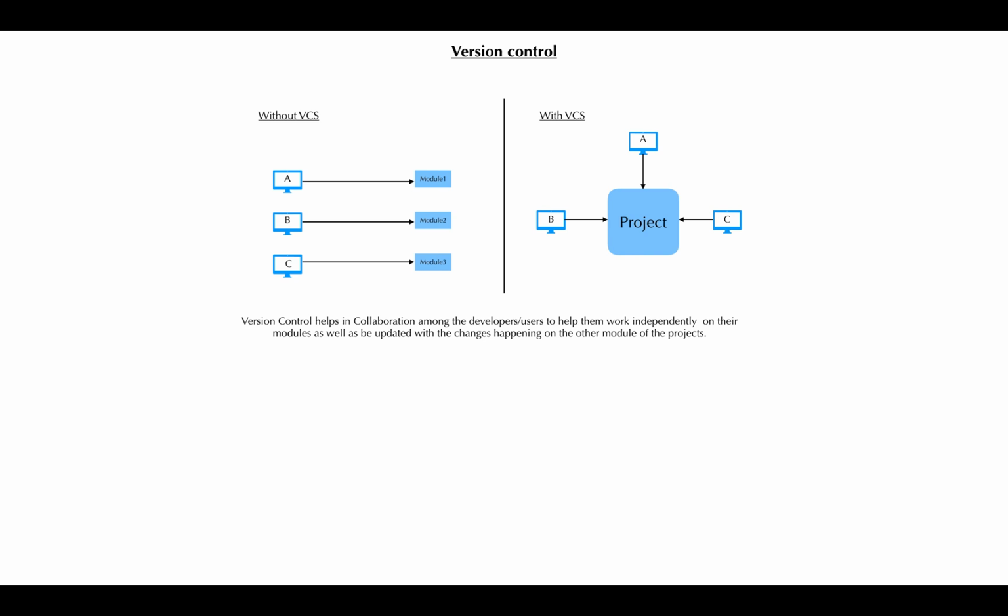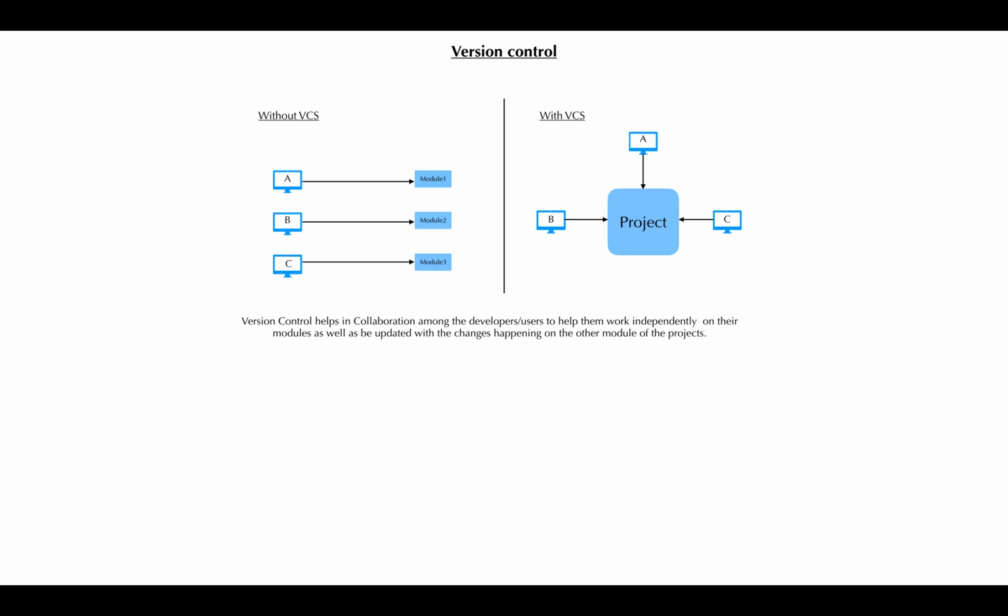Similarly, B is working and C is working at the same time, parallelly, on the same code base. At the end of the day they might have changed something and have different versions of it, but it will merge into a single code. It will go into the same centralized repository, so that the next day when a developer comes, they can take an update of the centralized repository and start working on whatever they have left or finished the last day. So this is version control.